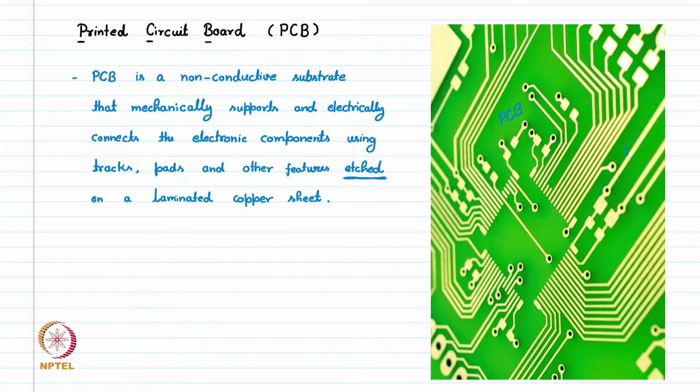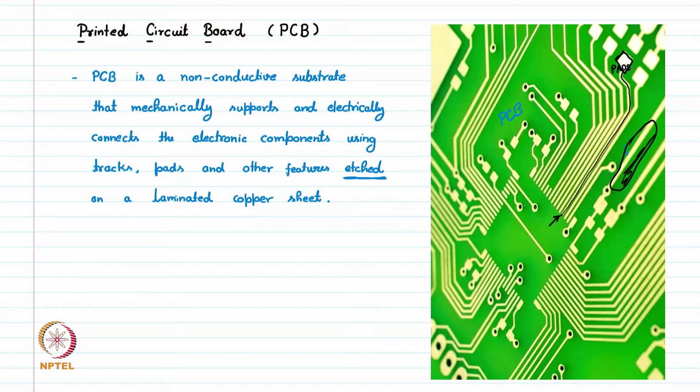Here, these are the traces which we have etched out selectively. Copper is etched from this place and left at this point where it makes a trace, and now this is conducting. So if we apply a voltage at one side, that voltage will travel all the way through the track to other places. For example, if we apply a signal here at this track, that signal will travel all the way from here to here to here and to this point. These are called pads.